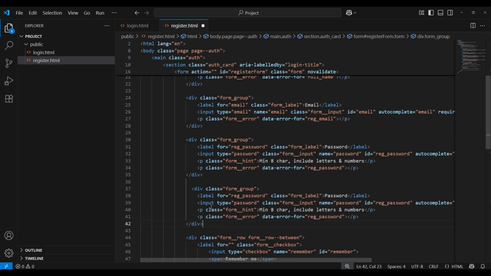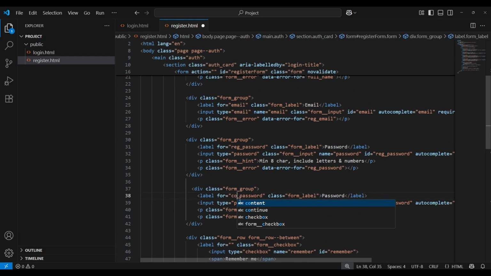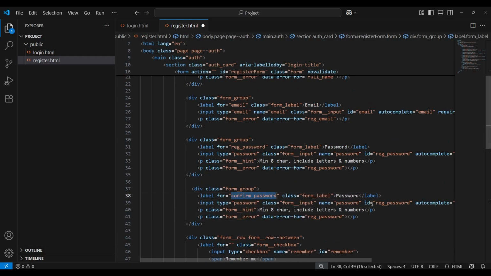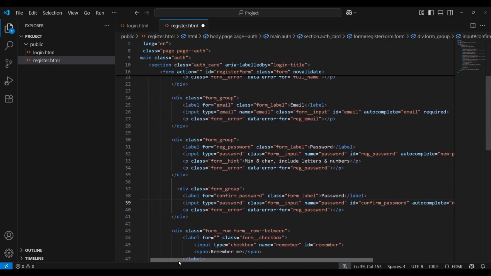Alright, after that we create another input for the confirm password and change every attribute to confirm password.